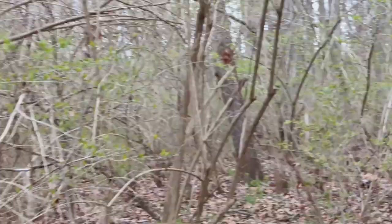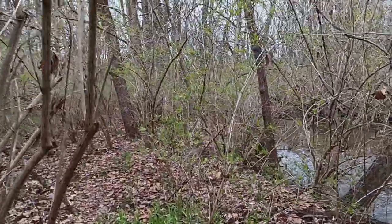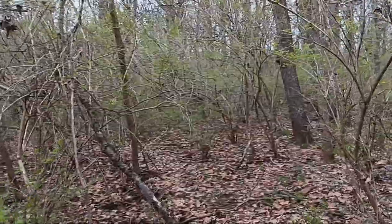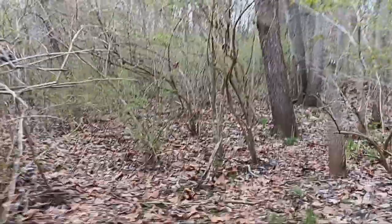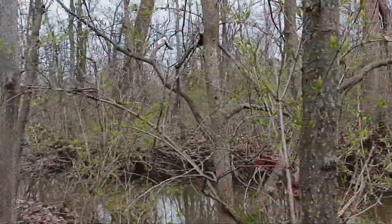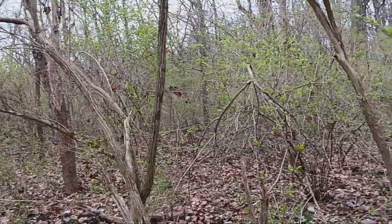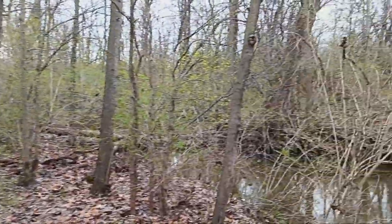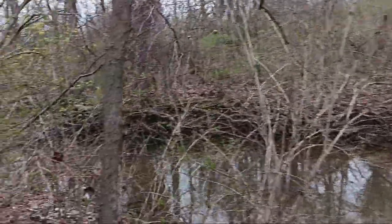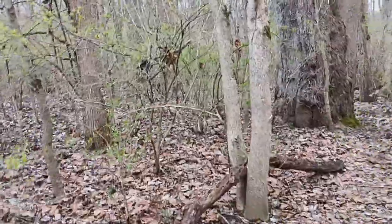See all this green? It's almost April — next week it will actually be April. See all this green? People think, 'Oh, these things are turning green' — this isn't the green we want. Truthfully, all this green you see needs to be torn out of here because it's the invasive honeysuckle. It is the first to get its leaves in the spring and the last to lose them in the fall.